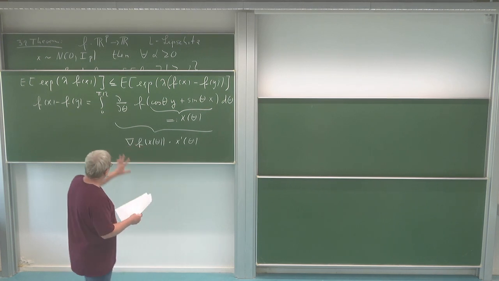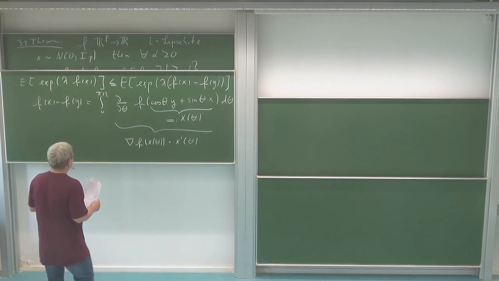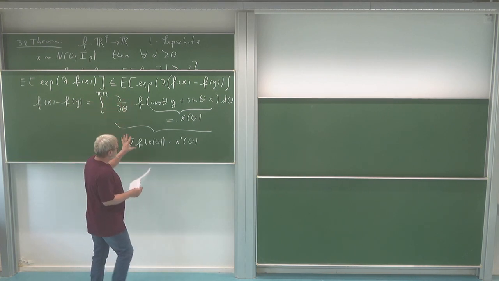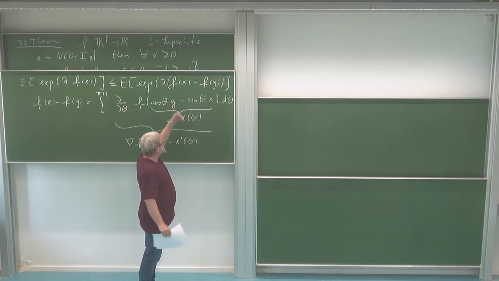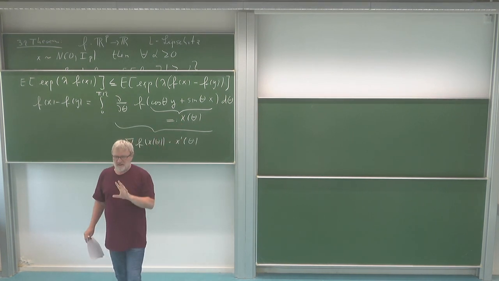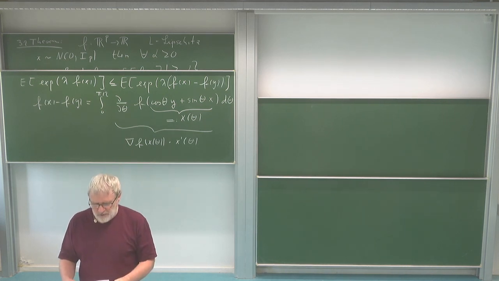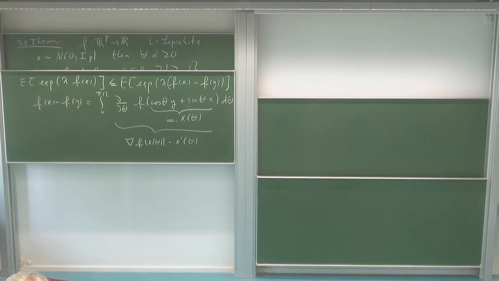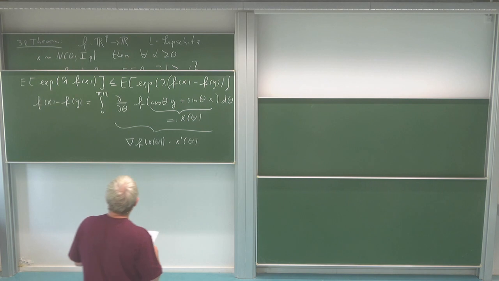Okay, so I think that's where we stopped last time. Of course, we will continue here, but maybe first let me check or make precise that the x theta and x prime of theta are, for any theta, independent Gaussian variables. And maybe I'm doing this in the next lemma.